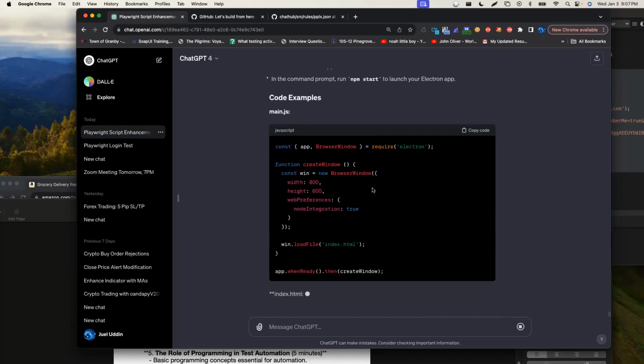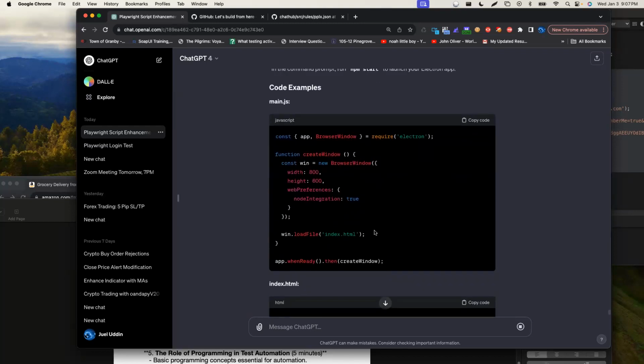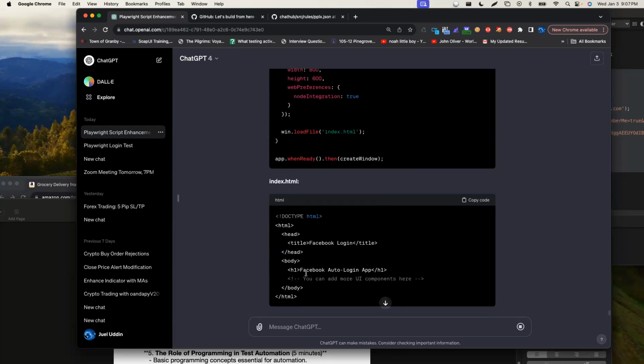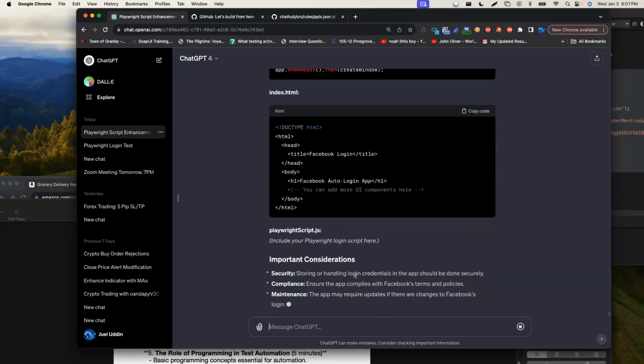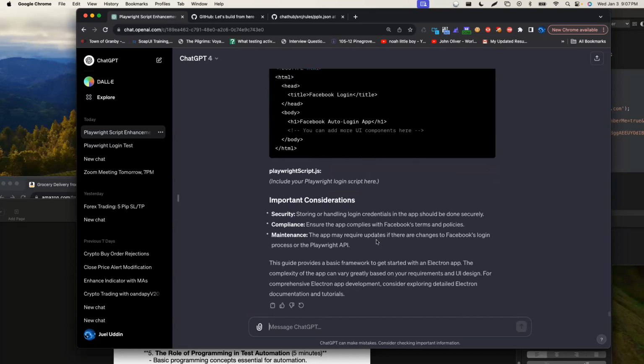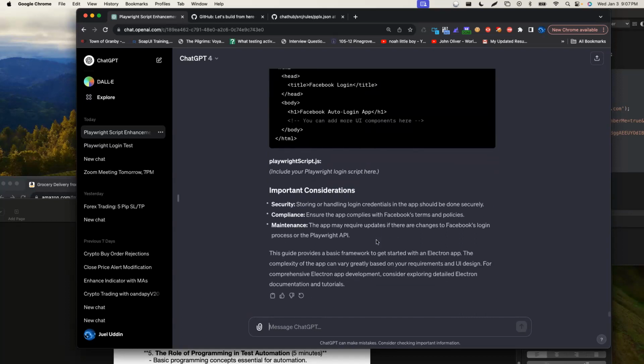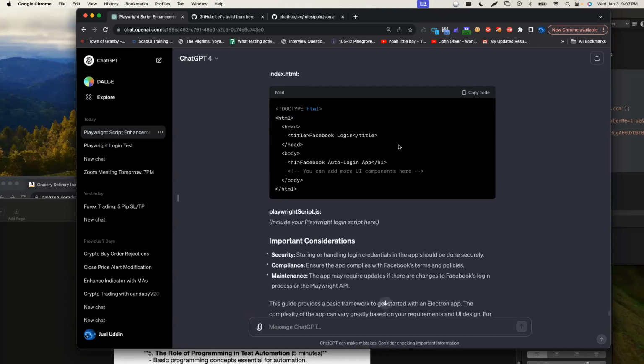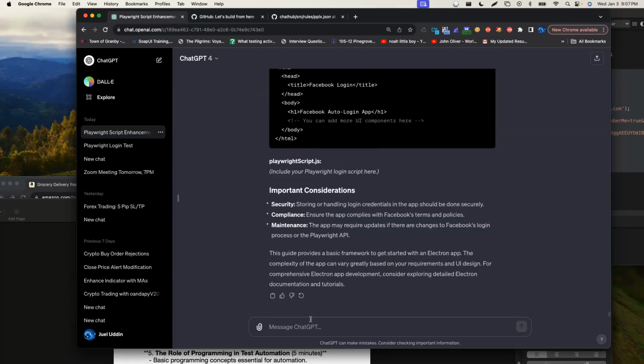So it's defining the height and width of the Windows app and auto login and all this stuff, right? So when you double click on your Windows application, this icon that is going to show up after installing, it'll automatically log into your Facebook as long as you provide the right username and password.